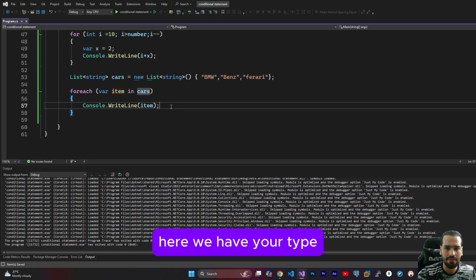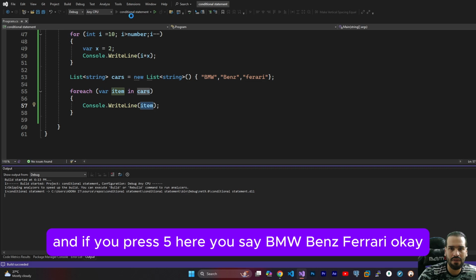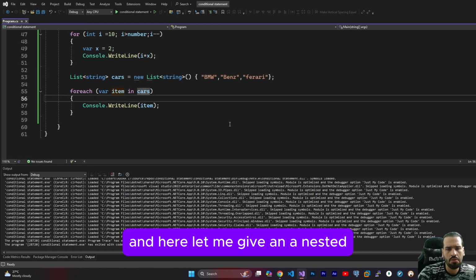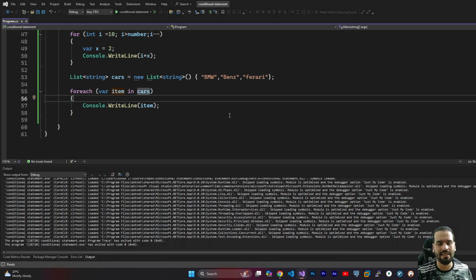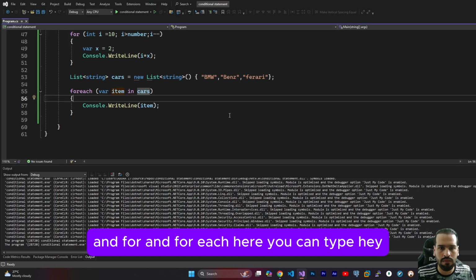Okay, here we are printing item in the output, and if you press F5, here you see BMW, Benz, Ferrari. Okay, and here let me give a nested example where you use a conditional statement in a for.